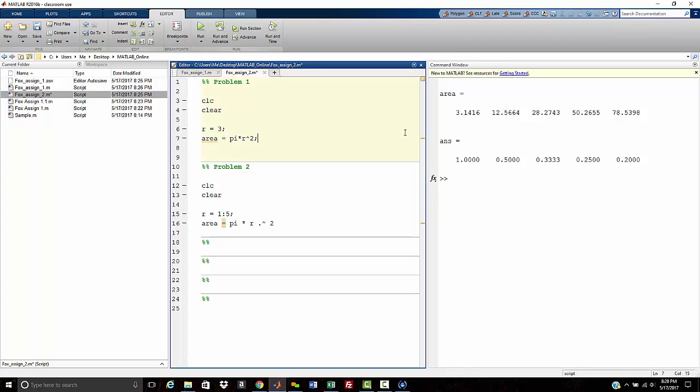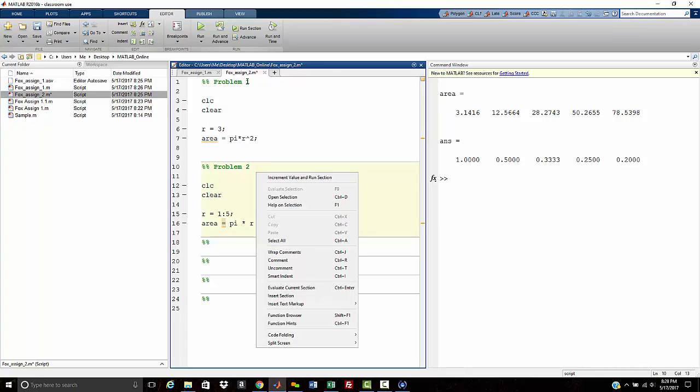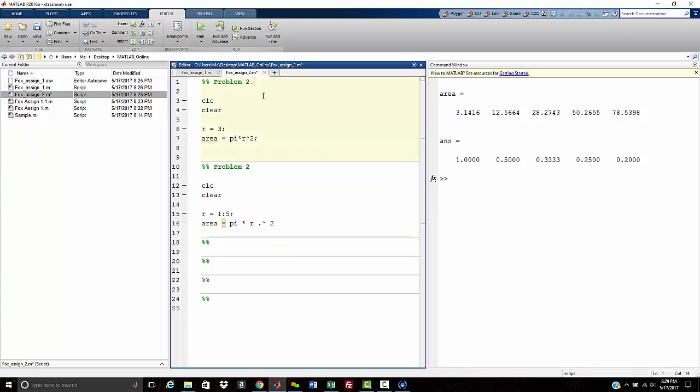You can do one file with all the problems on it in cells. And then also what I would like is not problem 1, but label these problem 2.1, problem 2.2, whatever the actual problem number is. That makes it so much easier for me to grade. Because if you just run them all together, I don't know where one problem starts and one problem ends. And I want to be fair to give you full credit for everything you've done.